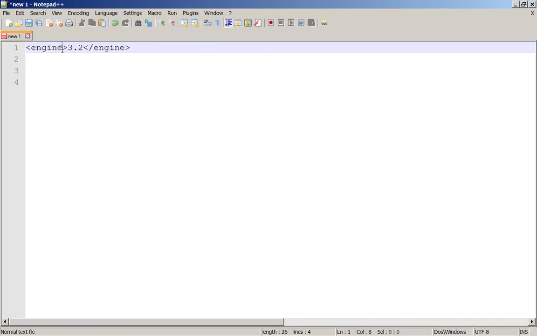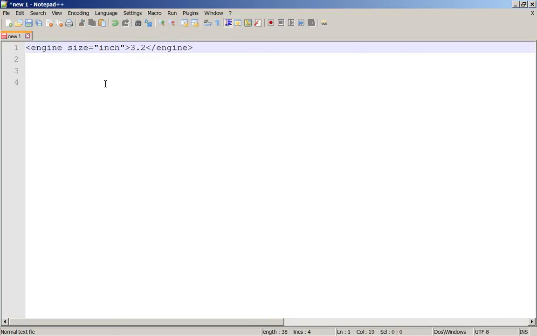But a way to clarify or give more definition, if you will, to the element you're using, an attribute is very handy for doing that, and it's essentially data about data. It's like metadata, a piece of metadata. So in here, I'm just going to paste that back in. And what we have here is the attribute name, which is size. We set it equal to whatever value we want to put in there. It could be liters, 3.2 liters.